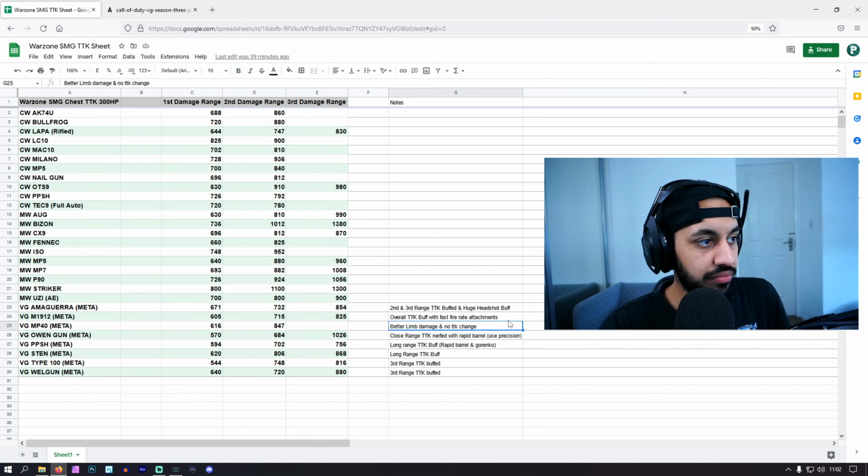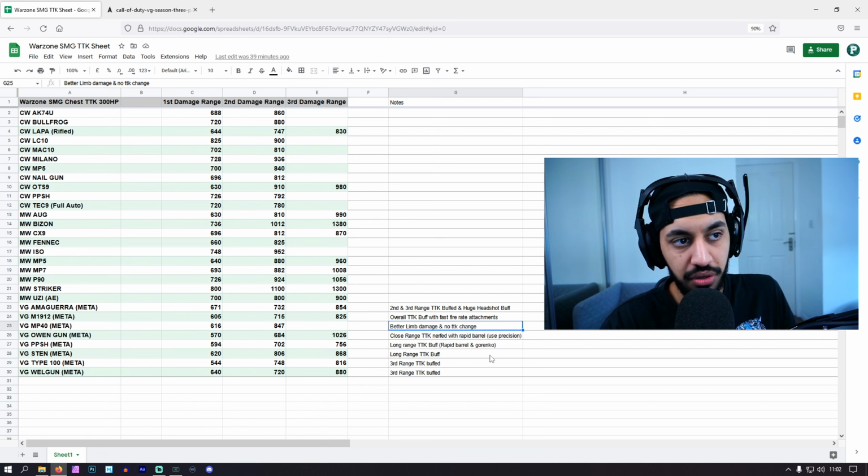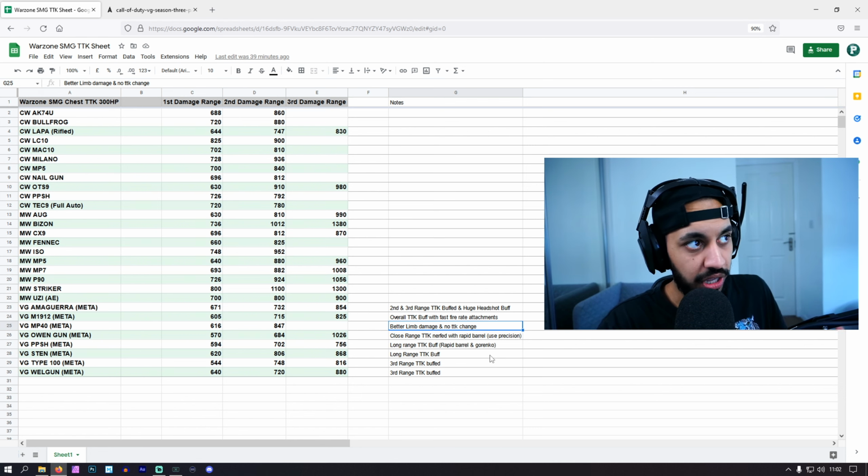When it comes to the MP40, it just has a little bit better limb damage now. There's no overall TTK change to the chest at 300 HP, which is obviously what we're testing here. But overall, it will be a little bit more forgiving than it was before.